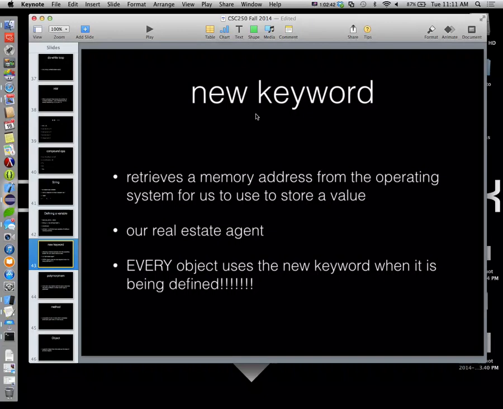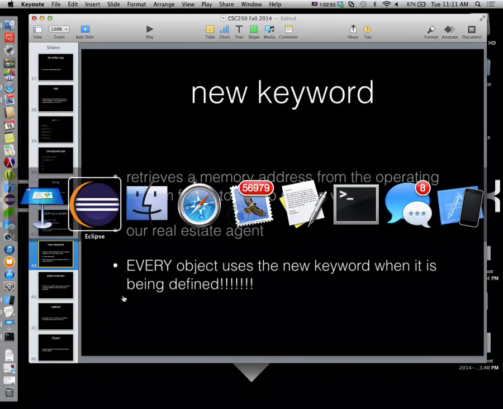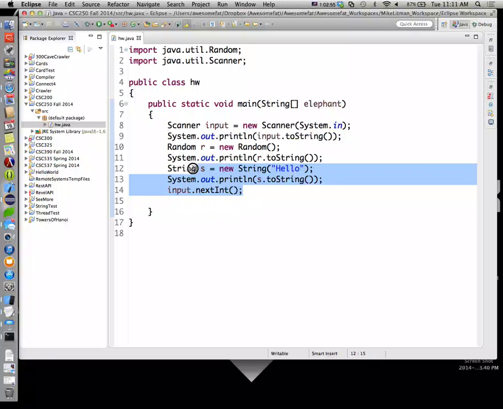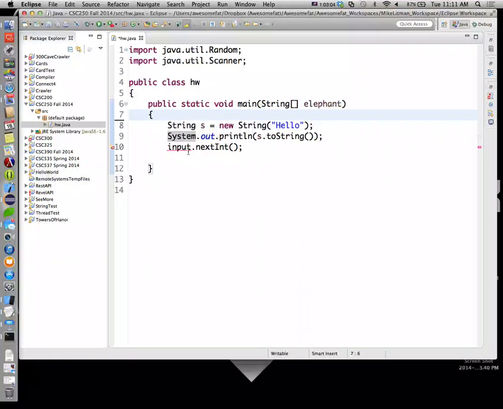So getting back to the new keyword, every object uses the new keyword when it is being defined. Every single time. Now I told you I was going to lie to you first. So here I'm defining a string called S. It's going to be a new string whose value is hello.